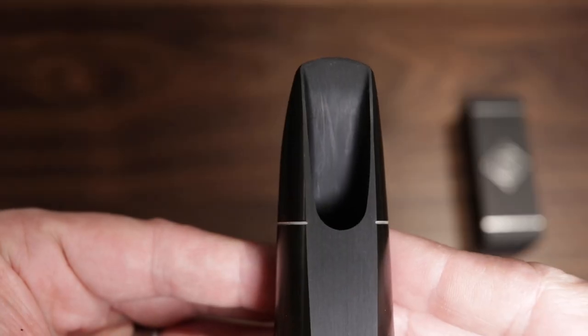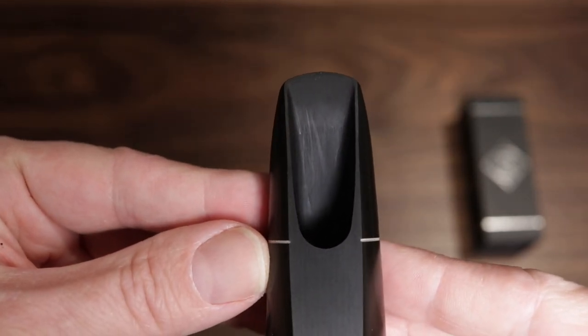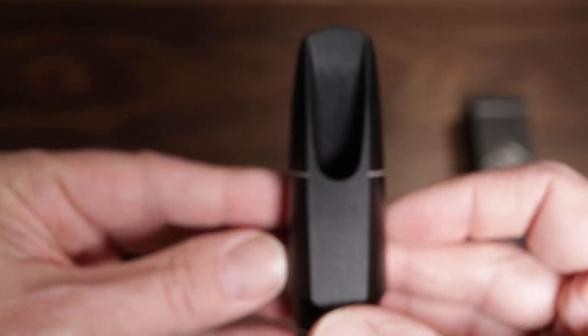Now, the other big difference between this and a Meyer, and frankly, most other non-artisan handcrafted mouthpieces, are the side rails. They are thin. They are very thin. Now, Jack takes great pride in these very thin side rails and views it as a point of craftsmanship. In mass-produced mouthpieces, it's very difficult to get very thin side rails while still being symmetrical and even and well-finished. And if they do thin side rails and they're not finished well, then welcome to Chirpington, population: you, named Squeaky. It's really not a pleasant experience to have thin side rails that are not finished well.